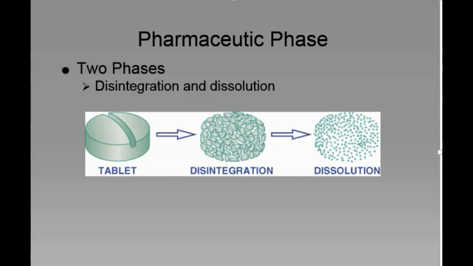So it's important for us to remember that medications must be dissolved or transformed from a solid to a liquid state. However, when drugs are in a liquid form, they are already in a solution state and bypass this pharmaceutic phase altogether and move directly into the next phase of action, which is called pharmacokinetics.